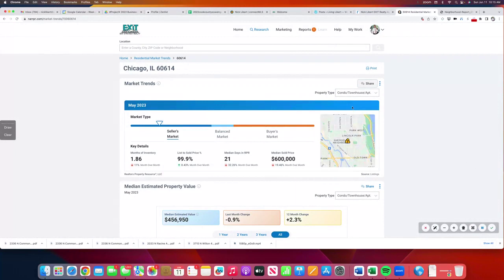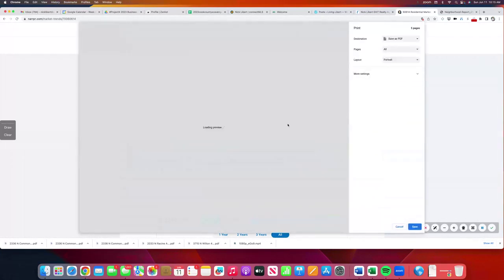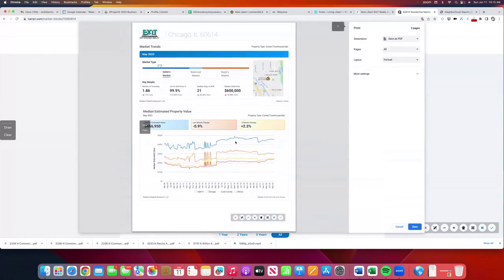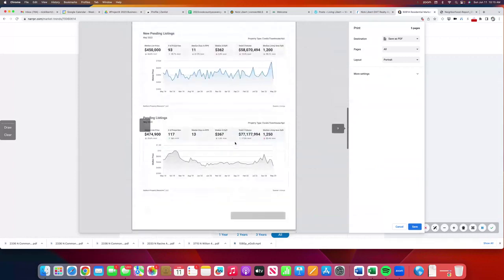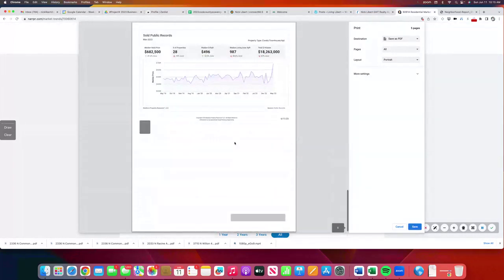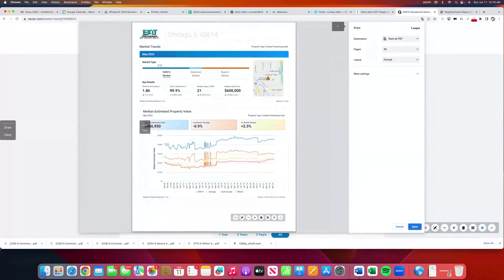I'm going to see if they can change that a little bit for us. You could also, I guess, print it out and then save that as an attachment, because this is actually really good, fascinating data. So I'm going to go ahead and do that. So that is another piece. I'm going to say this is market trends. So I'm going to save this as a PDF.